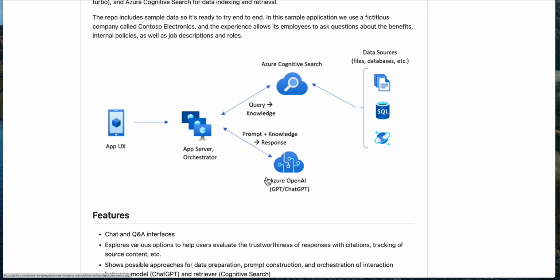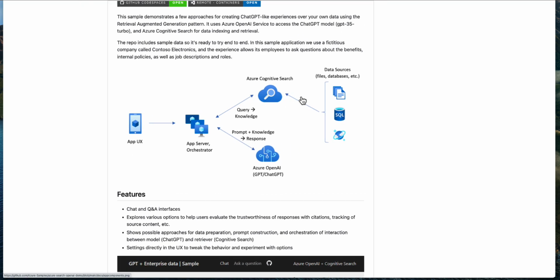And that's where this pattern comes in, because the way this will work is you would preload your documents, take a PDF, for instance, run it through Forms Recognizer, get the text out of it, and index it in Cognitive Search, so that you can run a query against Cognitive Search, get the relevant documents back out, pass that to OpenAI, and then see if we have an answer for the question or not. That's the first pattern we're going to talk about.